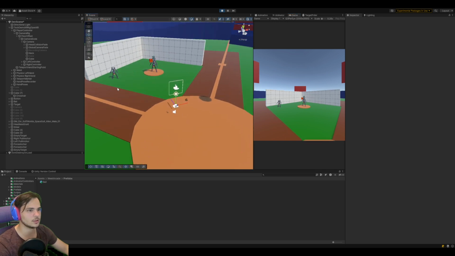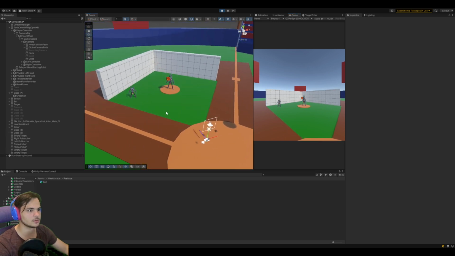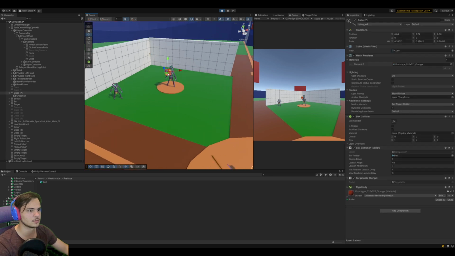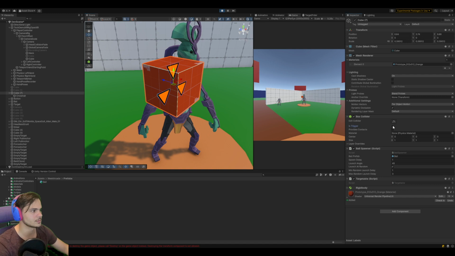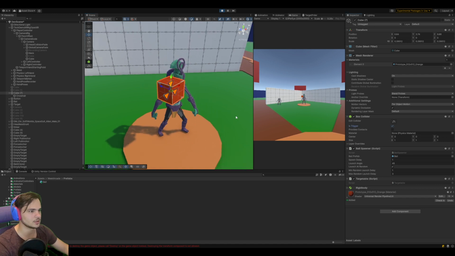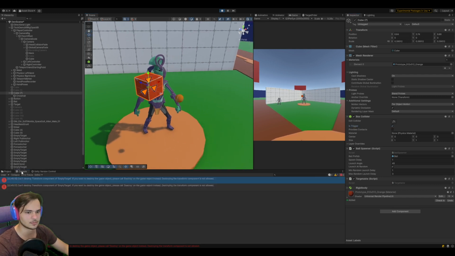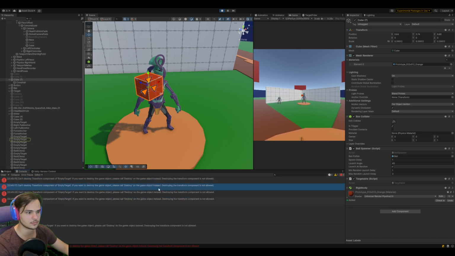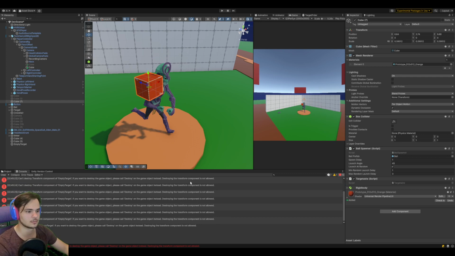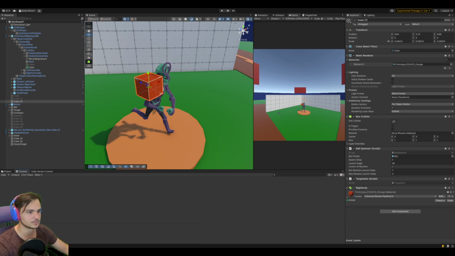Why is it going the other direction? Is it because it's colliding with this thing? Yeah. Because, first of all, game object.